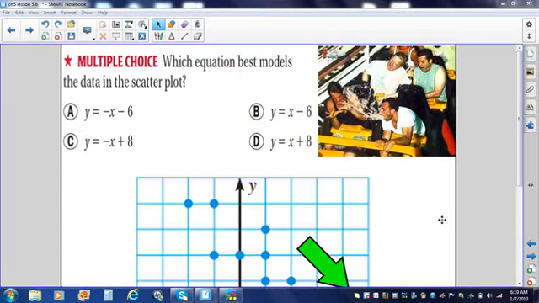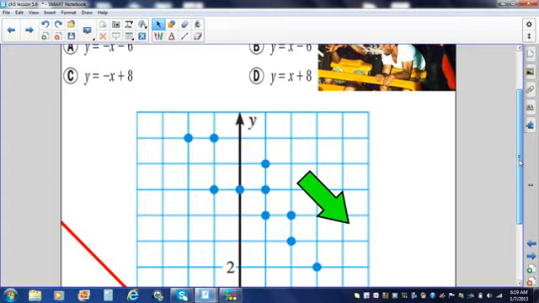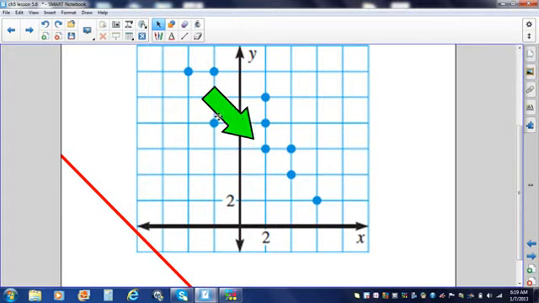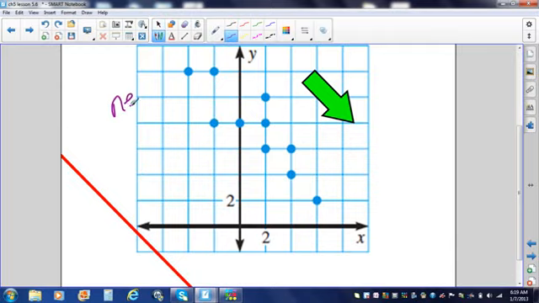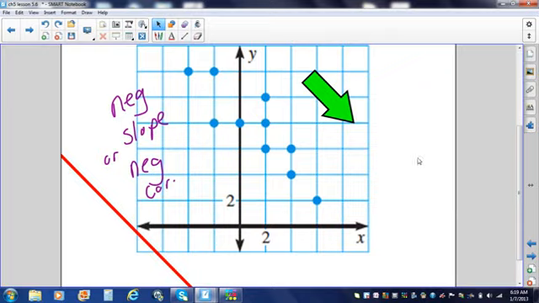Last example. We also can use equations to model data in a scatterplot. So, let's take a look at this example. You do not have to write it down, but please watch. In the following scatterplot, the first thing I notice is that my dots have a tendency to go down and to the right. So, since all my dots are going down and to the right, that's going to tell me that it has a negative slope or we can say that it has a negative correlation. Negative slope or negative correlation. Not a positive, but a negative.